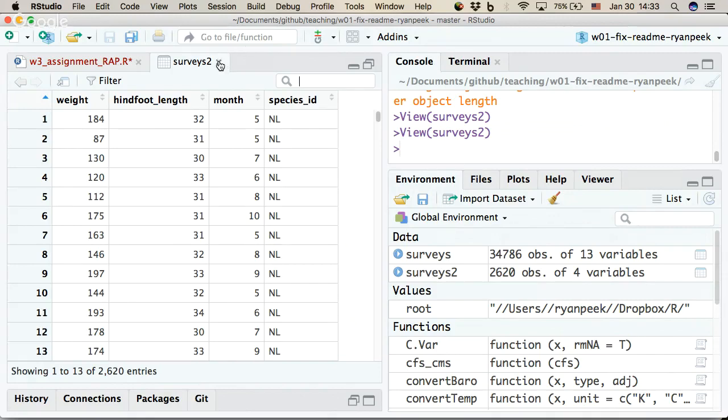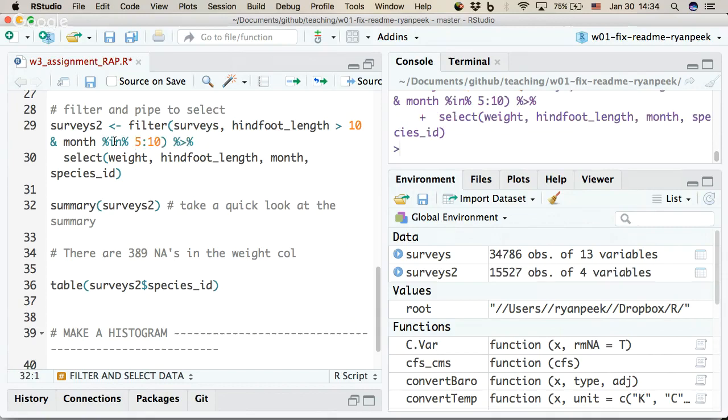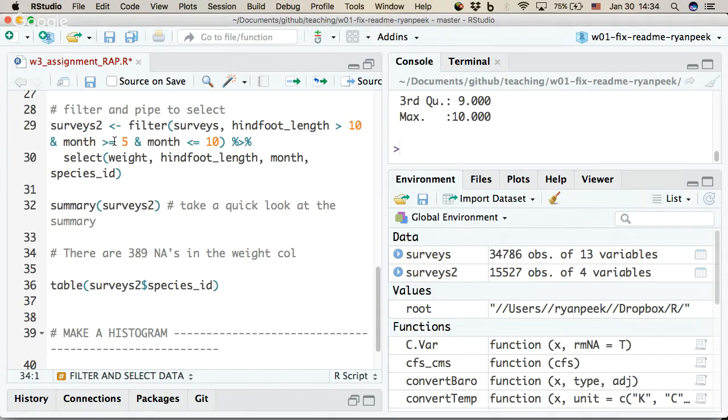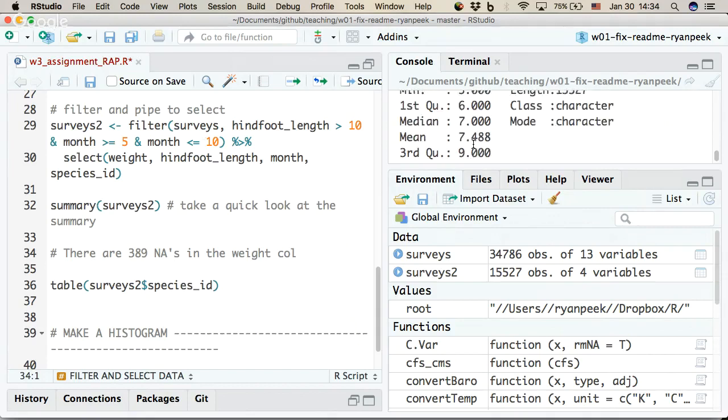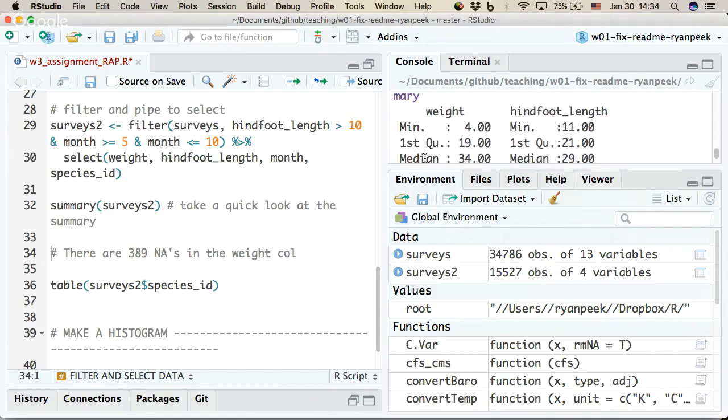Okay, so that was fun. I didn't know that you could do that, but we'll have to ask somebody who has a better feel for that and figure out what's going on. So let's use that one. This is, I think, the data set that I was envisioning. Yeah, that's the one. Okay, summary. So now this is the one that I was going to use to see how many NAs there are. So 389 NAs in weight.